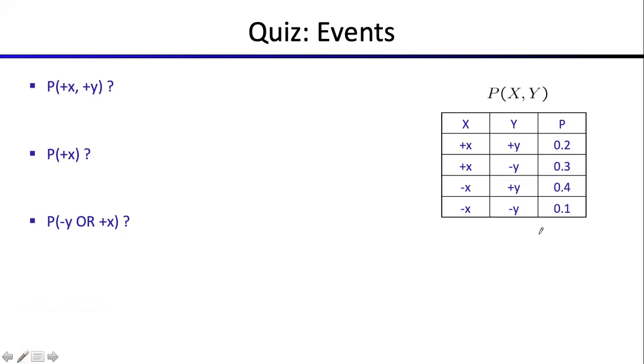Minus y कि कॉलम के अंदर, y के कॉलम के अंदर all rows जिसके अंदर minus y exist करता है, you just take those probabilities and add them. So this is one, this is another one. So I'll add these two, and that would primarily give me the probability of minus y, which is 0.4. ठीक है. प्लस x के लिए मैं ये वाली रो और ये वाली रो लूँगा, and I'll add these two, that would give me 0.5. ठीक है, and so on and so forth.